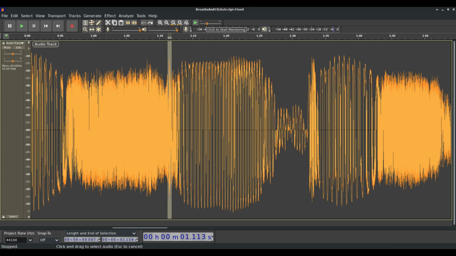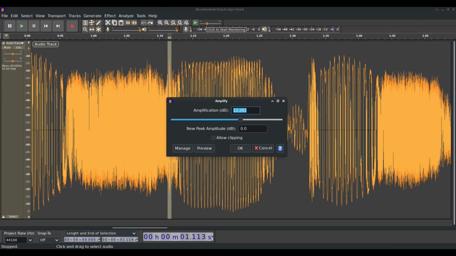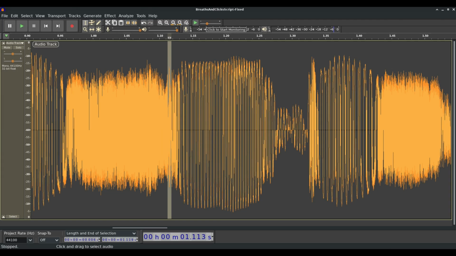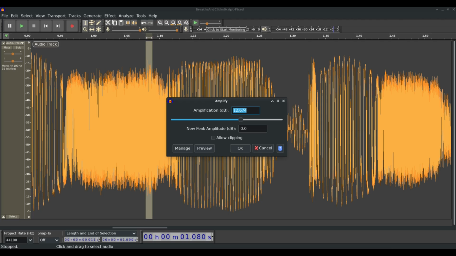With the artifact highlighted, bring up the amplify effect. We'll use that to reduce the level of the artifact to the point that it is not noticeable. For something that stands out as much as this artifact, I reduced the level by 5 dB to start with. Now let's get to the click preceding that one, which sounds sort of like a slur as well as a click. Once again, the amplify effect and a reduction of 5 dB should be sufficient to make this artifact unnoticeable.